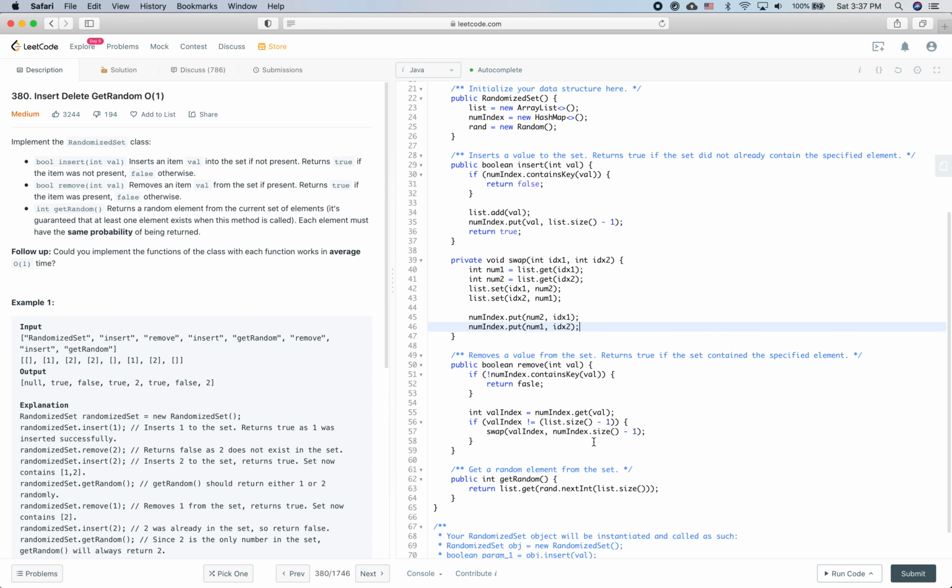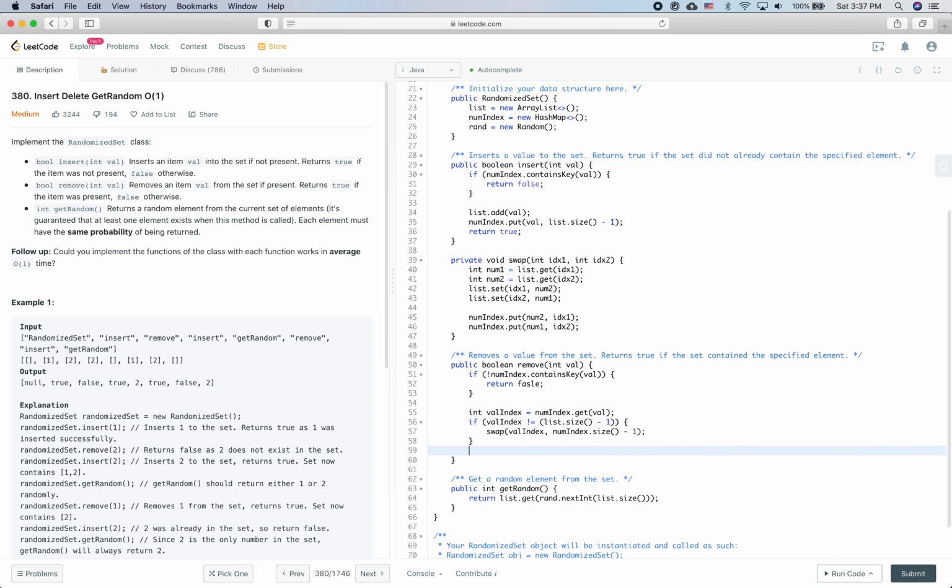So after we do the swap, what we are going to do is remove the last thing. So this is list dot remove. I think it's about the index, right?